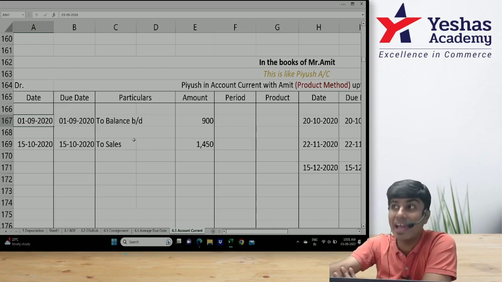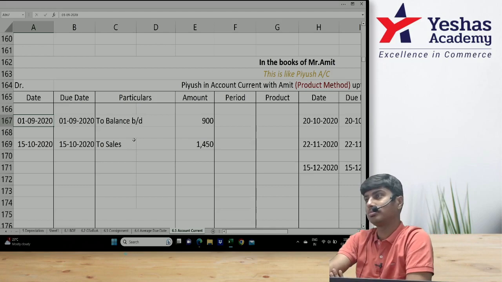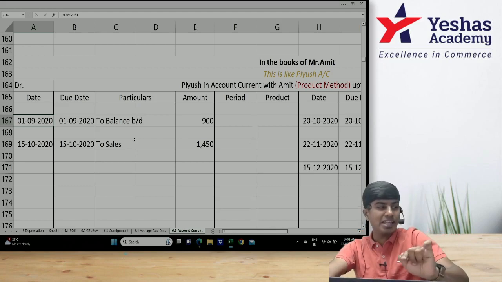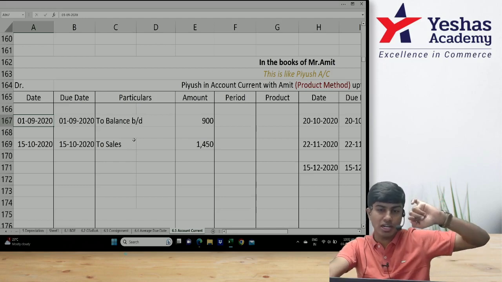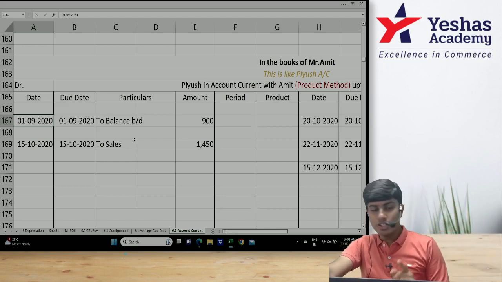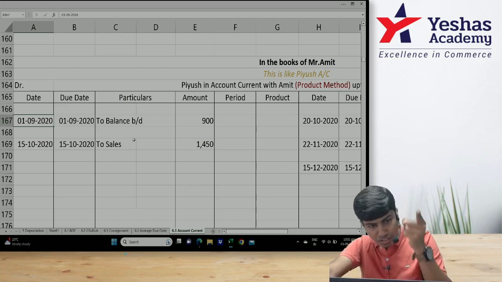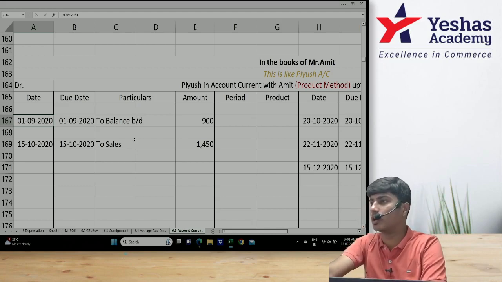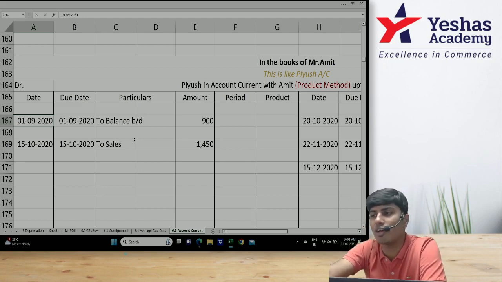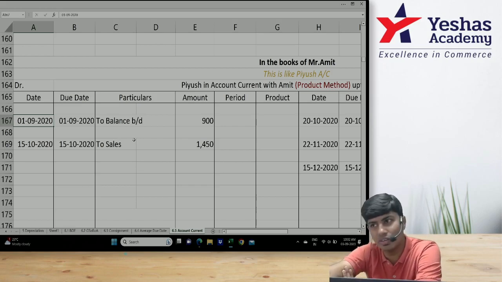It is balance brought down. It is not a transaction. This balance is because of the transaction that has already happened in the month of August. Are you getting it? So if we receive money on 1st of September, only 900 rupees, we still will collect one day interest. If it was a sale made on the first of September, and then we collect money on the 1st of September, should we collect interest?